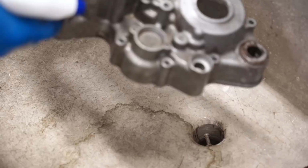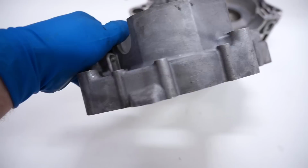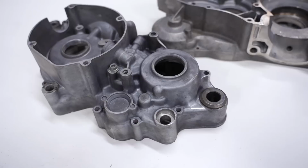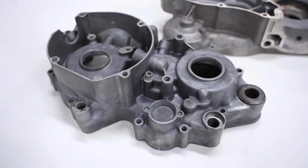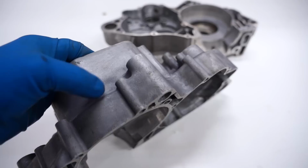Well, the Napa aluminum brightener was a success. You can see it got rid of the majority of that dirt staining and corrosion. Still a little bit of staining left over, but it leaves it pretty dull, as you can see in comparison to the other crankcase. Now, one thing I should mention about the aluminum brightener, you definitely want to wear gloves. That's a given. And if you're going to be using quite a bit of it, I would wear a respirator and goggles or glasses as well. So let's get to shining this baby up.